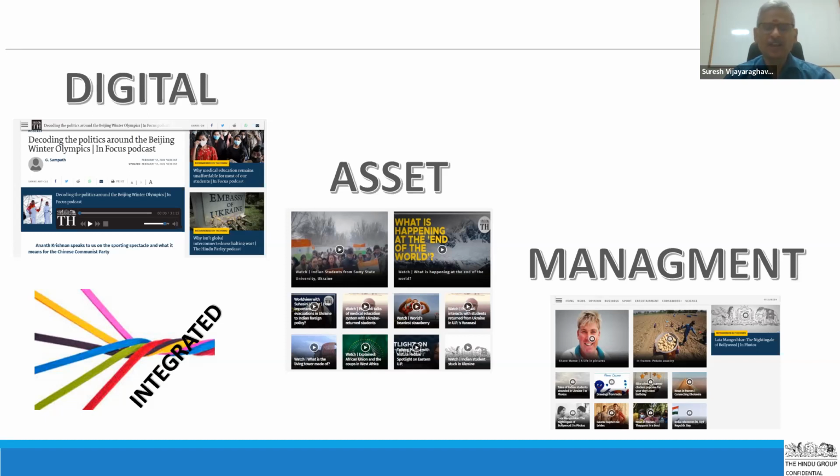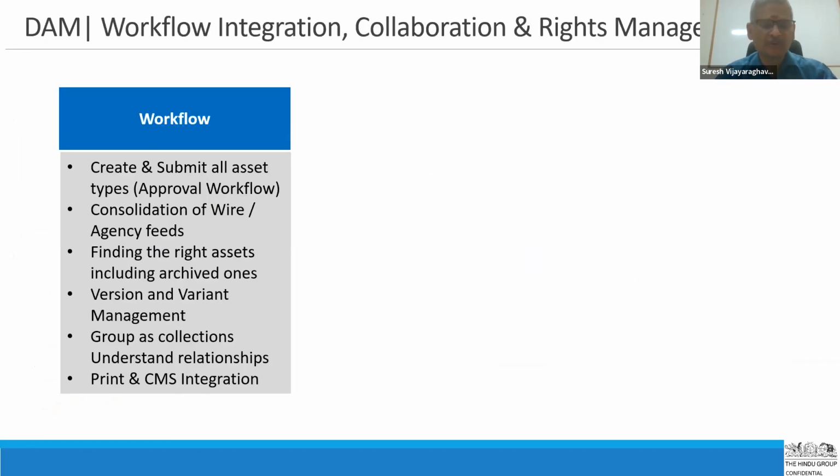At the end, an asset has its own life cycle, right? Each of these assets that we speak about, whether it's text, video, images, has an asset life cycle from the time an asset is created, published, used, and archived. This whole life cycle needs to be handled through the DAM system. So when I say an integrated digital asset management system, these are all the various domains in which I think integration needs to be considered. So the first part, with that context, is what that word integration actually means to us for this presentation today.